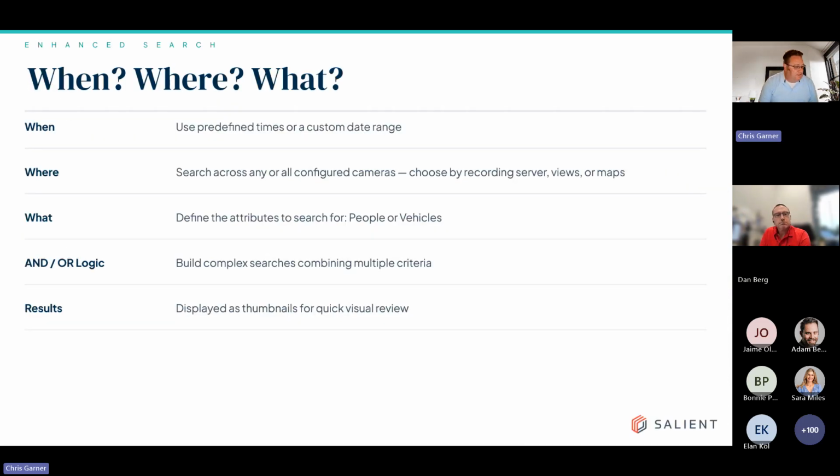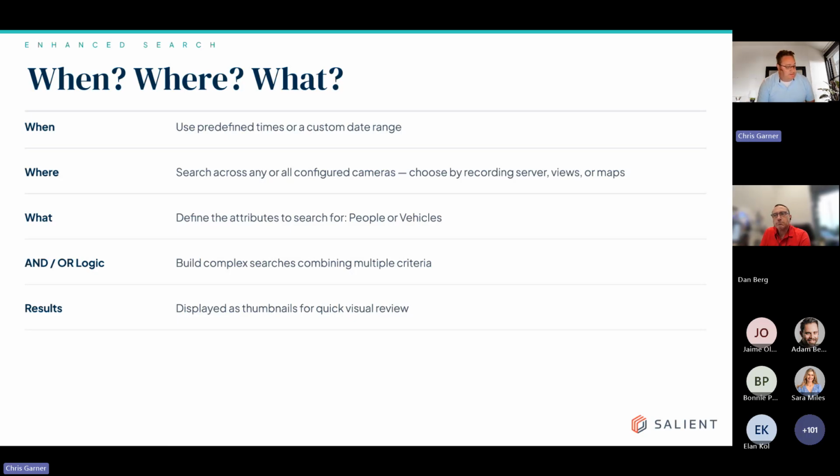So one of the premises, like I said, is that we have three simple questions you have to answer here: when, where, and what. Many investigations begin with getting that level of detail: when it occurred, what was involved, and where the event happened. So in Complete View, the when allows the investigator to select from predefined time periods or enter a specific time frame to search from.